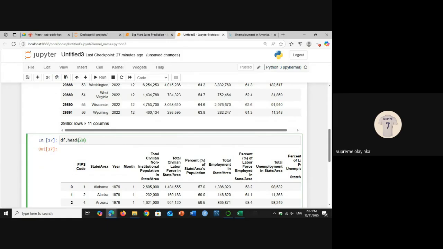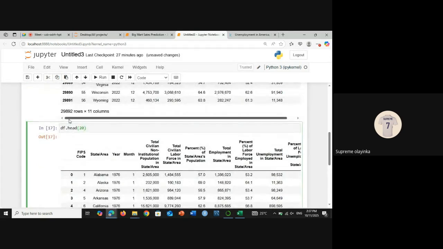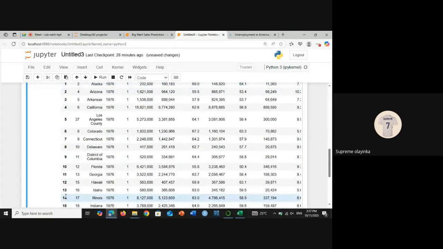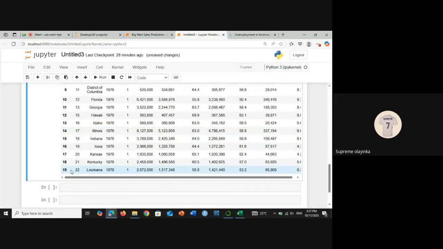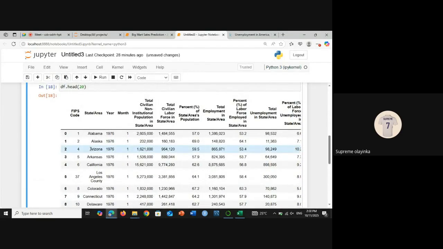The more you practice, the more you know it. If you do head(20), I want to return the first 20 rows. That's easy. Control enter. We can see from 0 to 19. Now I can see the first 20 rows, and that's how to retrieve the first 20 rows.